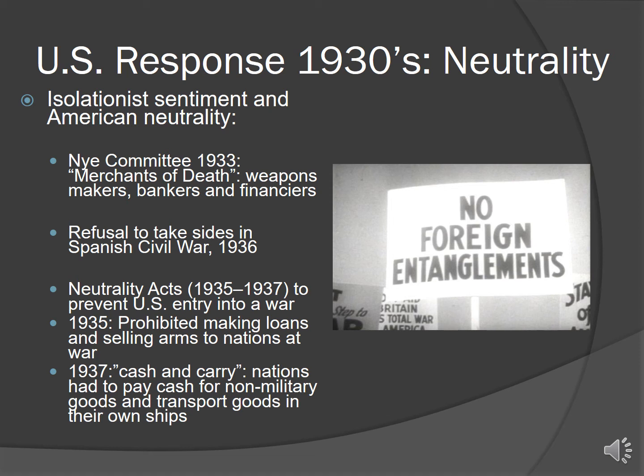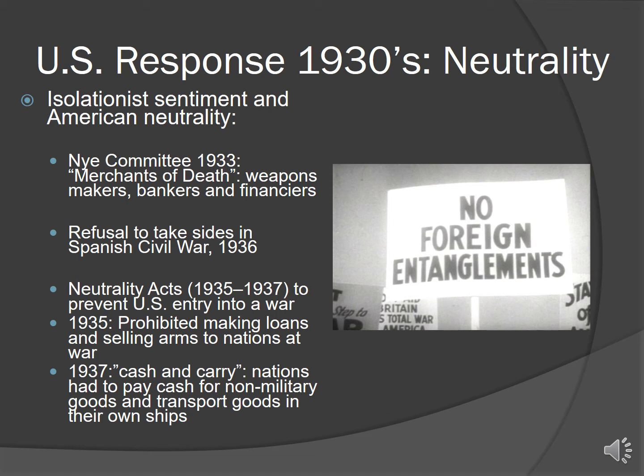And the United States knew that it was happening. They knew that there were war crimes being committed against the Spanish people. They knew that Franco was a monster, essentially, but they refused to get involved. There was a small group of U.S. volunteer military that went over there called the Abraham Lincoln Brigade, and that was about 2,500 American soldiers that went over there to volunteer and fight against Franco. But besides that, there was an overall official policy of refusal to get involved in the Spanish Civil War.